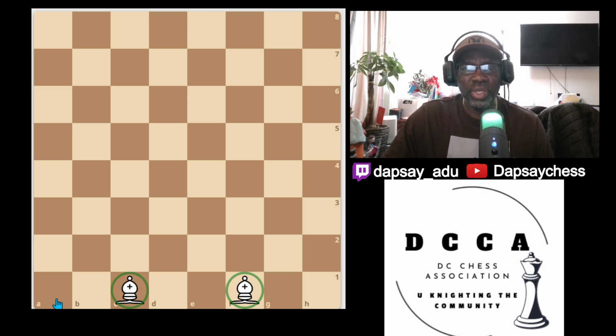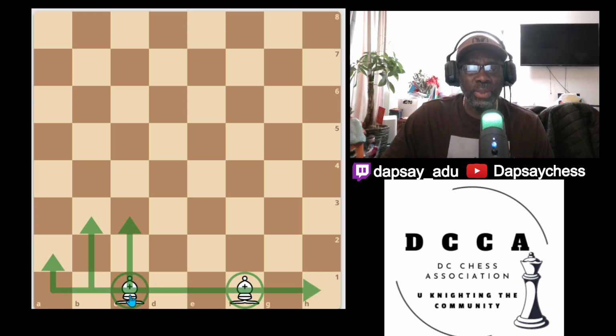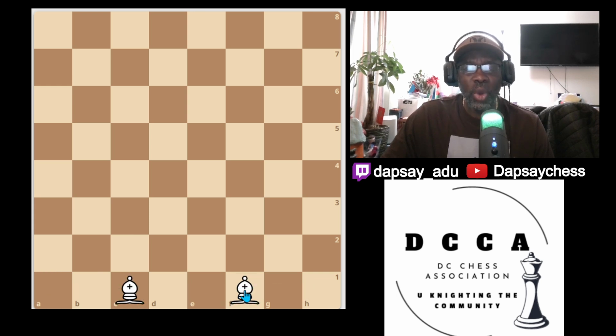How is it C1? This is A file, B file, C file. It's on the C file, right? And it's on the first rank. So the dark square bishop is on C1, while the light square bishop is on F1. So we have the light square bishop on F1 and a dark square bishop on C1.